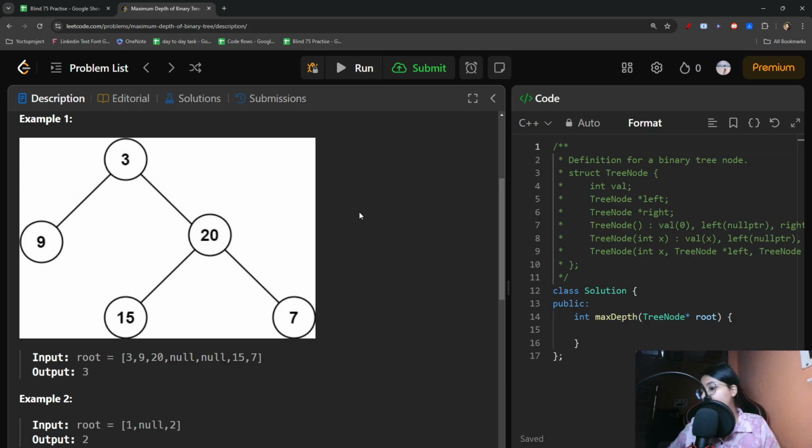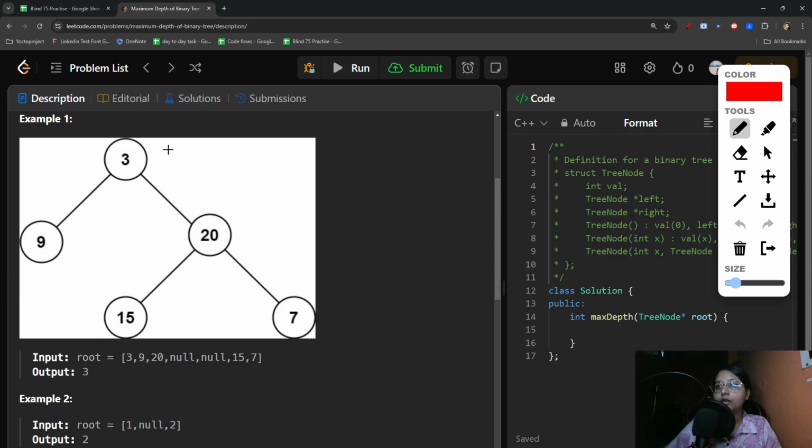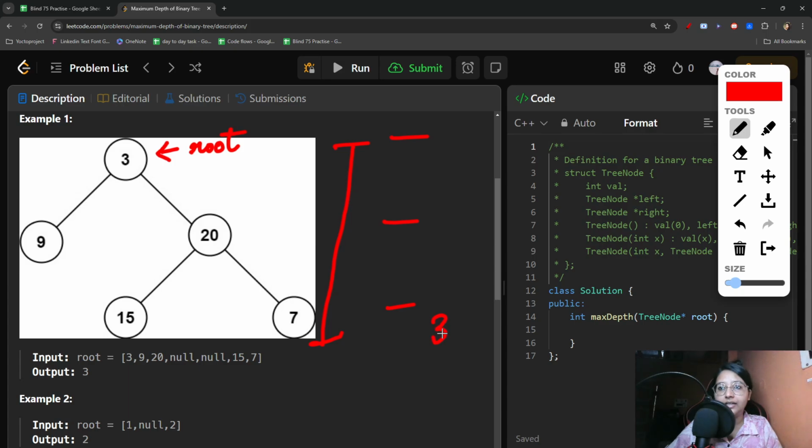So what they mean by all this is that here 3 is the root node, right? So what would be the depth of this particular tree? That would be this one, level 1, level 2, level 3. Basically 3 would be the depth. But what the definition says is the longest path from the root node, meaning including this root node and going till the end of that leaf node.